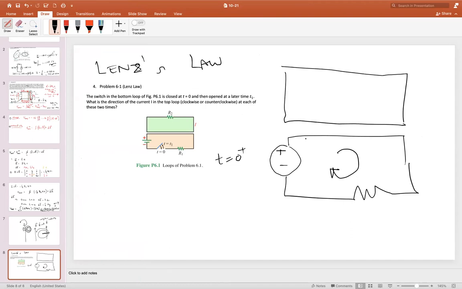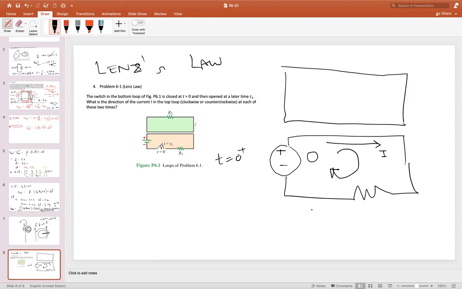So then we have two things. Okay, so if the current is clockwise here, then we have loop 1 and loop 2, and is the field going into the page or out of the page in loop 1? Into the page.